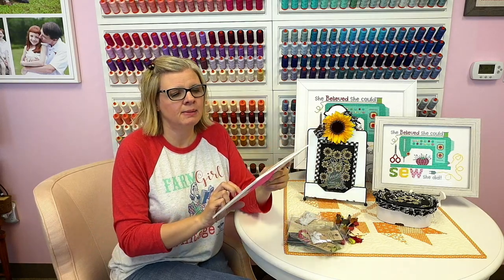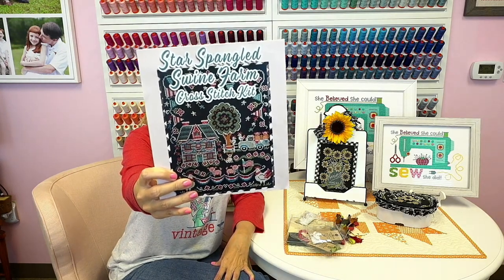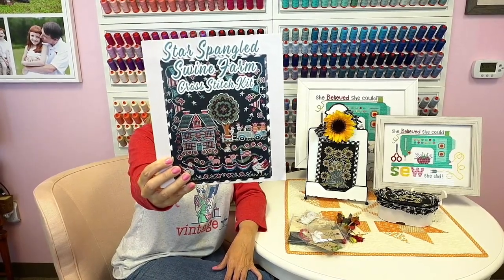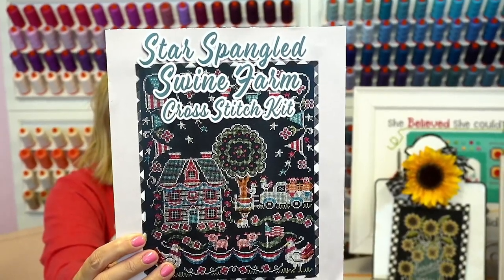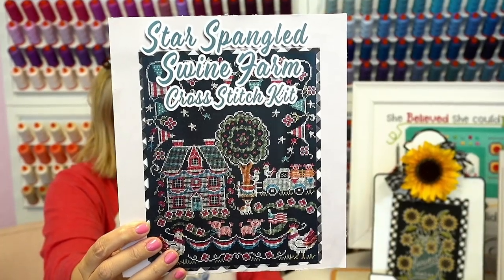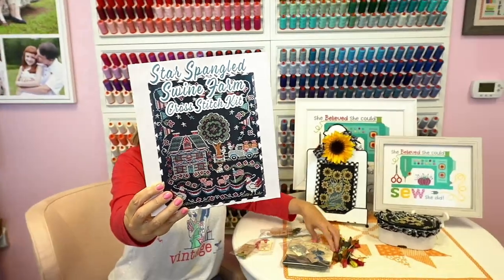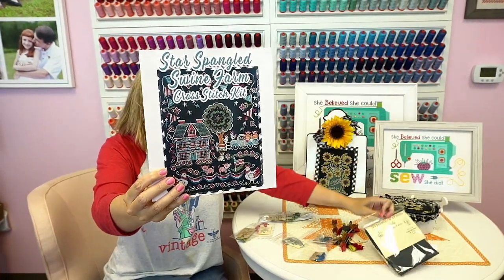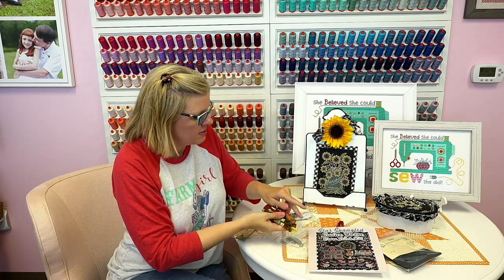Last week sometime, Kathy Haberman of Hands on Design came out with this with Priscilla Blaine. It is called Star Spangled Swine Farm. We're gonna have it just as a pattern, and we're also gonna have it as a kit, and the kit would have the chart, chalkboard black Ada, and the floss. And so I went ahead and grabbed all the floss so you could see the colors. Here's the cloth.